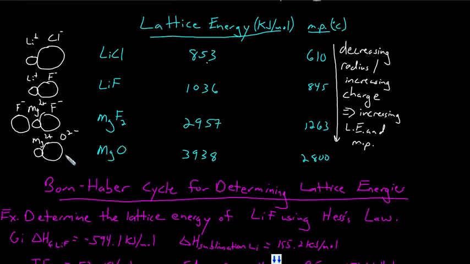We have about 4 times as much lattice energy than for lithium fluoride because we have twice the Q in one case and twice the Q of the other compared to before. So 2 times 2, there's 4 times as much lattice energy in magnesium oxide than in lithium fluoride. And so there's a greater melting point of 2800 degrees Celsius. Yes, decreasing radius or increasing charge leads to increasing lattice energy and melting point.